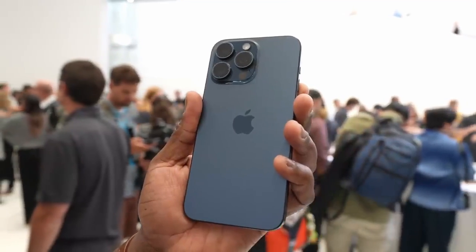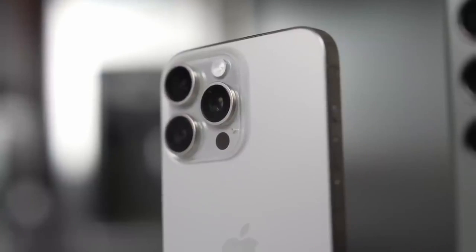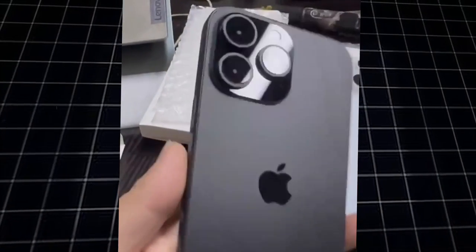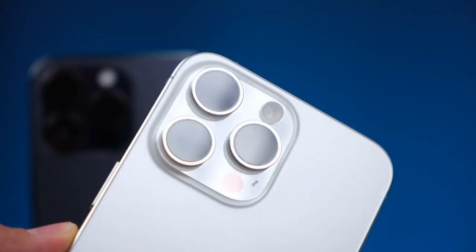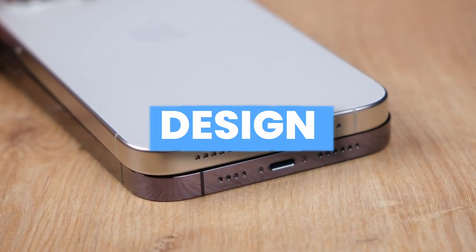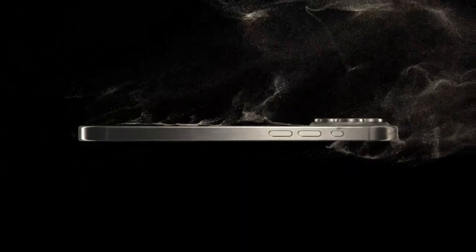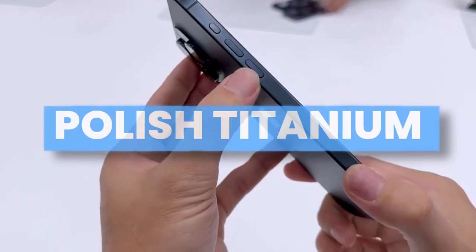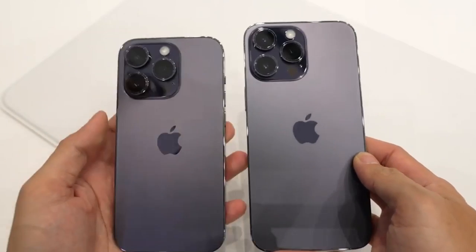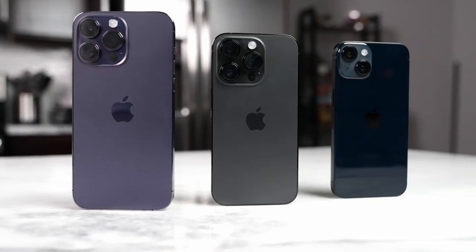If you take a look at both devices, the iPhone 15 Pro Max looks similar to the iPhone 16 Pro Max from the back. The lens size on the iPhone 16 Pro Max is slightly larger just to fit a new camera sensor, which I'll share in a moment, but overall, both look kind of similar. Although when you move to the sides, this is where Apple is changing the design on the iPhone 16 Pro Max. Last year with the iPhone 15 Pro Max, we got brushed titanium, but Apple is now going to give us polished titanium, similar to the iPhone 14 Pro Max but with titanium durability. And if you know, you know, the shiny sides will be a fingerprint magnet.